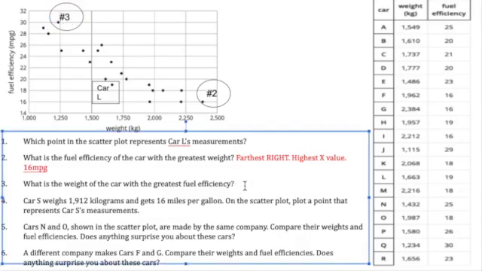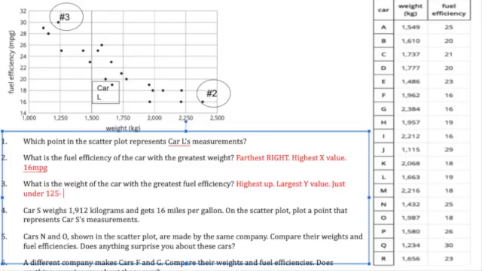So for the greatest fuel efficiency, I'm going to type in red again. I'm good at that. The greatest fuel efficiency is going to be the highest up, which is also the largest y value, because efficiency gets measured on my y-axis. Okay, so my answer to that is, let's see, a little bit to the left of 1250. So I would say just under 1250 kilograms, and if you want an actual answer, you could say, I don't know, 1240 kilograms.